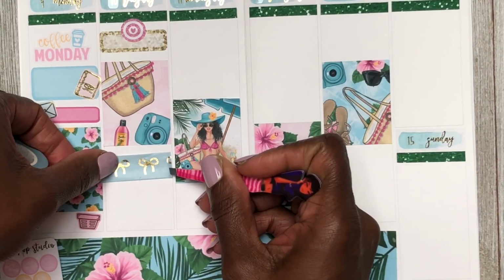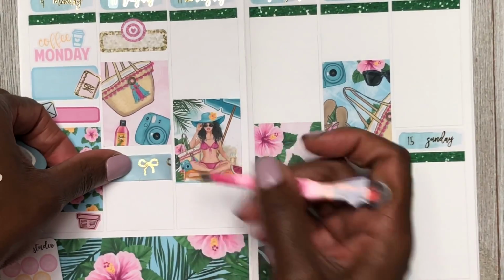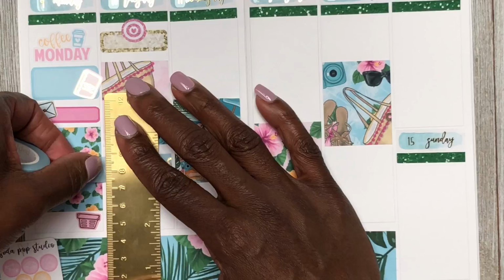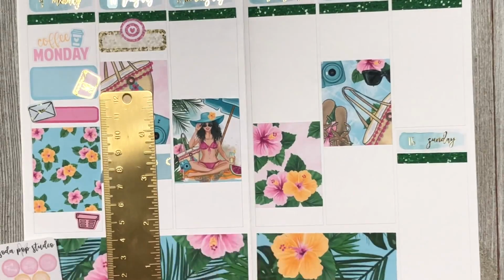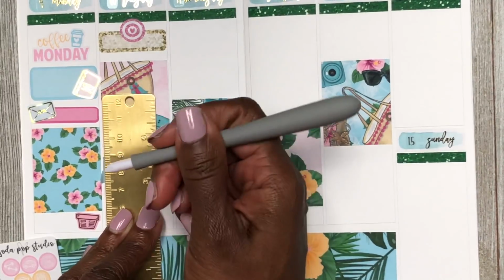Do you guys ever go through your Simply Yielded washi? I just did a spread earlier and it had yellow in it, and I really wanted to use some of my Simply Yielded washi, but I was using gold in the spread, and all of my Simply Yielded washi that is yellow is either silver or that holographic. Is it holographic foil? Anyhow, it's all silver. So when you need it to be yellow and gold, it's yellow and silver. When you need it to be blue and silver, it's blue and gold. You know what I mean?